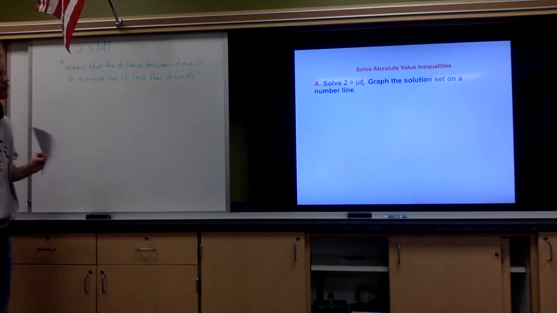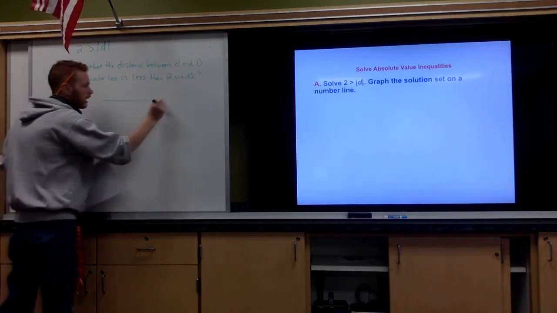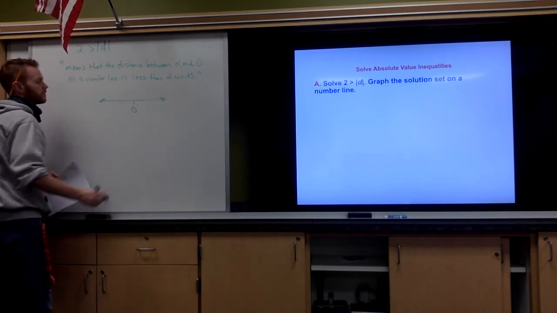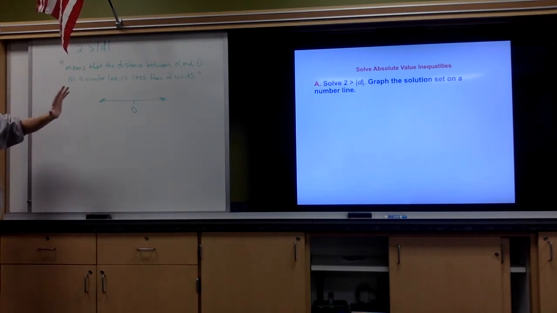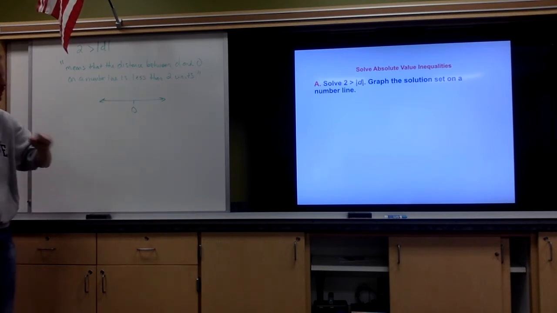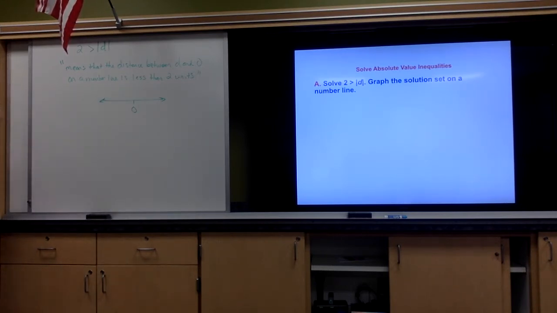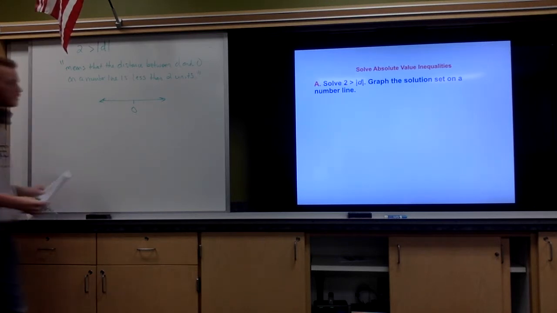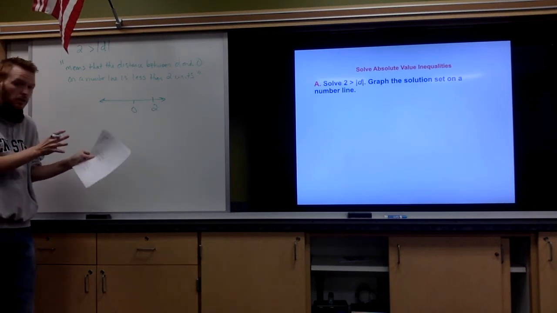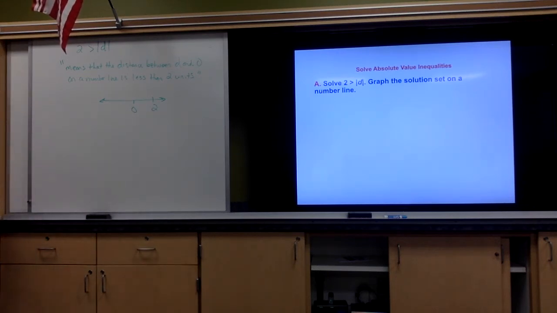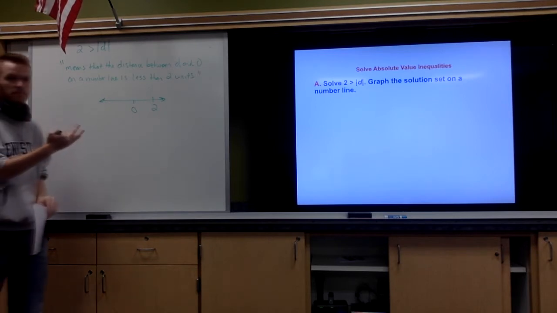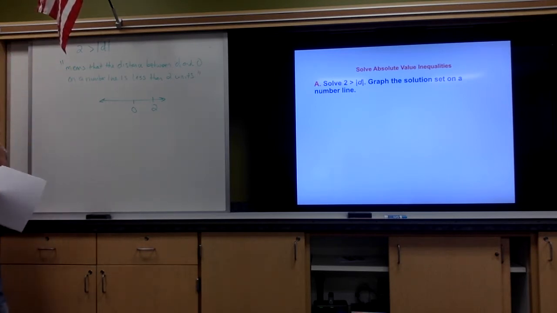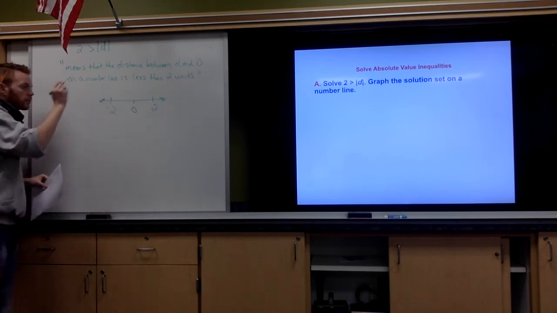I'm not going to solve this one algebraically. I'm just going to look at it on a number line. So here's 0. Now let's think about this. What is the max number I would write on the right-hand side here, keeping in mind that the distance this number has to be is less than 2? It would be a 2. That's the max. It can't equal it, but it can't go past it. 3 is 3 units away from 0, and that isn't going to satisfy this, right? And then negative 2 on the other side.